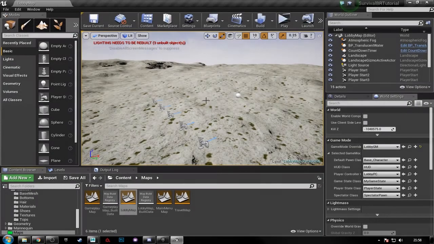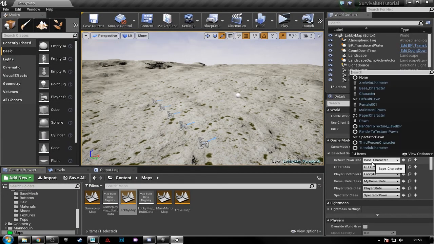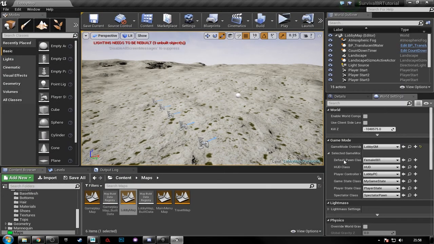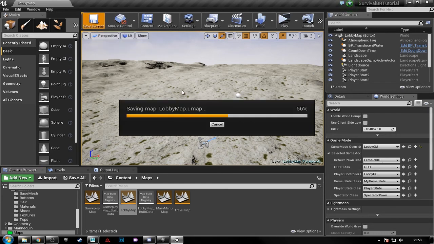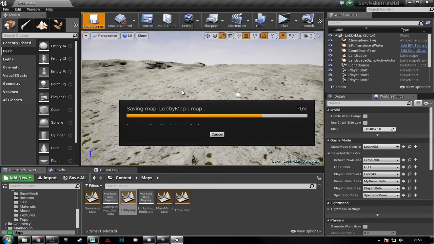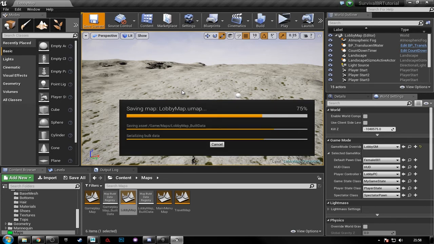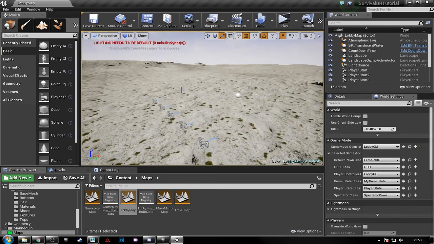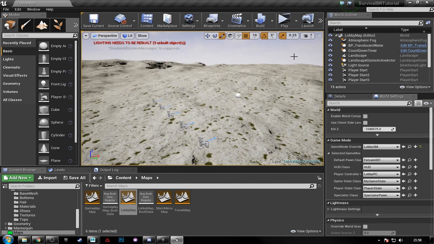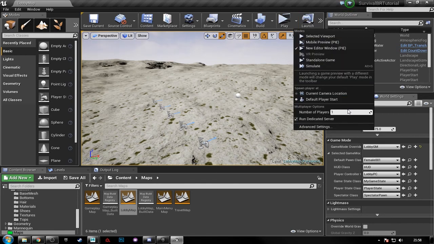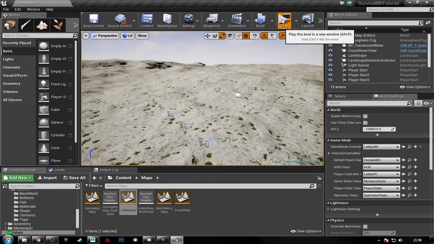Okay, now in our lobby map, if we change our default pawn to female 001 just now for testing and just save it. Okay, and if we click the drop down, set it to 2 players and play.